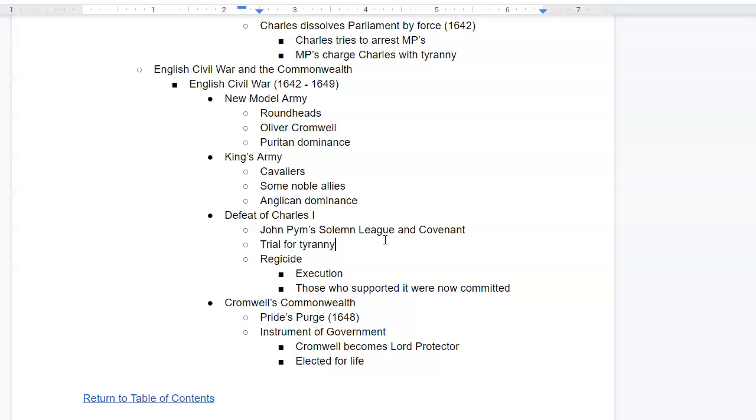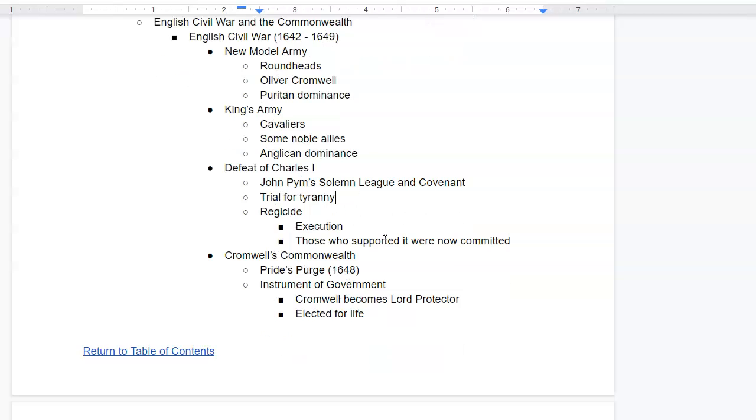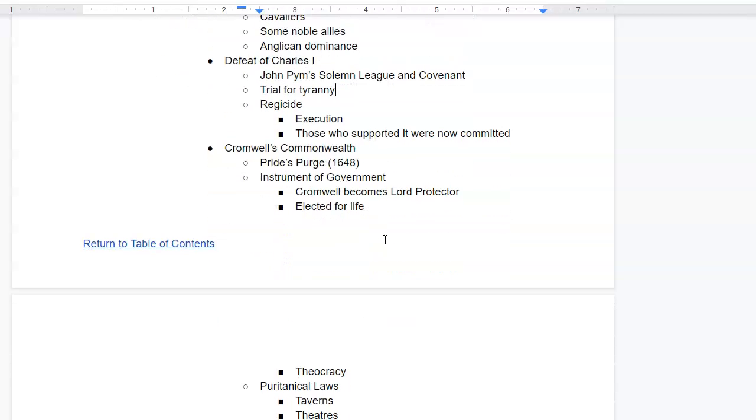Like you're someone who participated in that thing, and anyone who opposes this will forever remember this about you and will never forgive you or forget about it. And so if your side ever loses power, you are likely to be executed for supporting the execution of the king. This is a very serious step. But they do, and they promote this general, Oliver Cromwell, to be their leader.